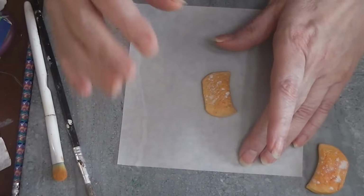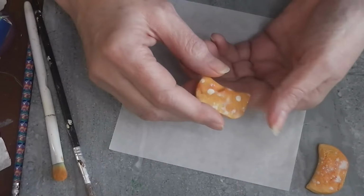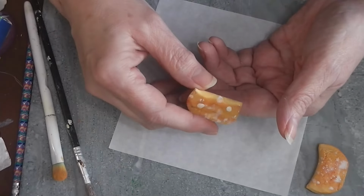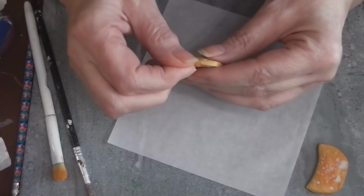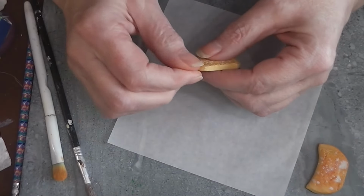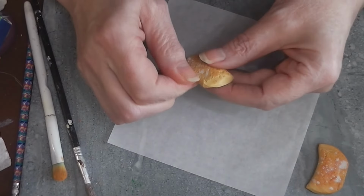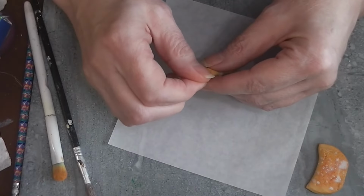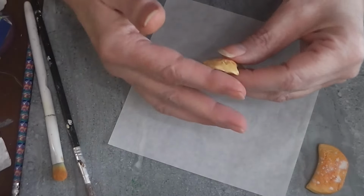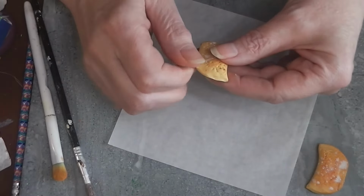All right, once you're sure that liquefied chalk has dried, then go ahead and chalk the bottom side if you want to. That's optional. Then go through and make sure that your edges are pinched together really nicely. You want a really fine, really thin edge if possible. And try to not have it level with the bottom. Try to have it kind of up a little bit. And then make sure everything's shaped the way you want.